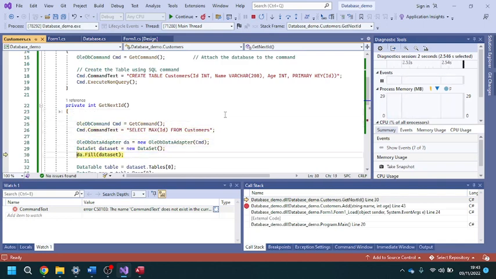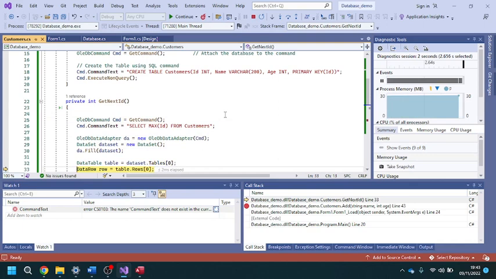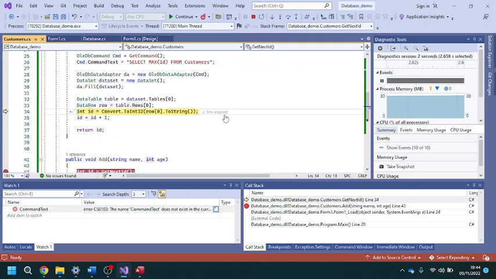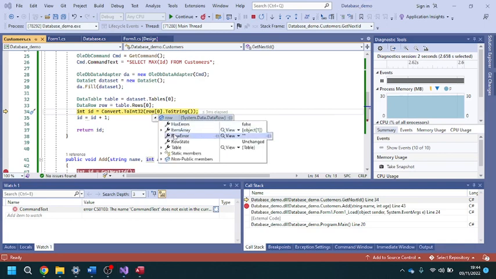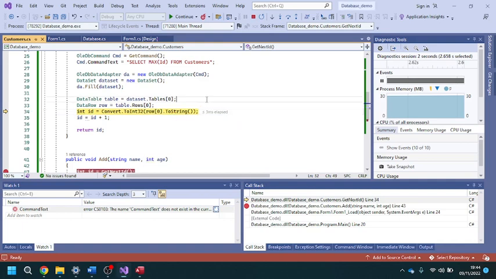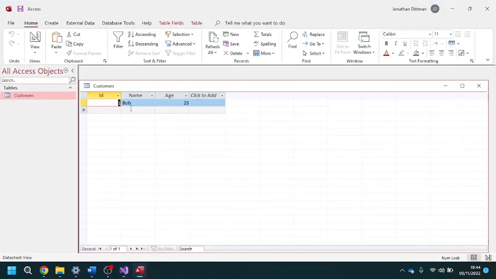So here we go. Let's have a little go. So get the table, get the 0th row, or the first row, and then get the 0th column of the row. And actually, do you know what? The answer was kind of in here. Look, there you go. Item arrays. It's an array, and position 0 is 1. That's what we're after. Okay, so we've got the ID now. There we go. The ID is 1. And we know that because if we look in our array, there we go. It's 1. The highest one is 1.